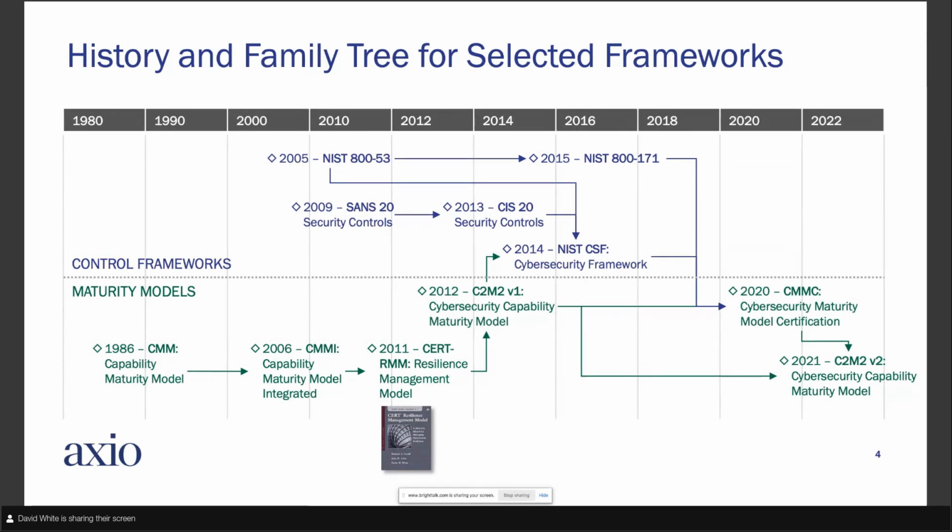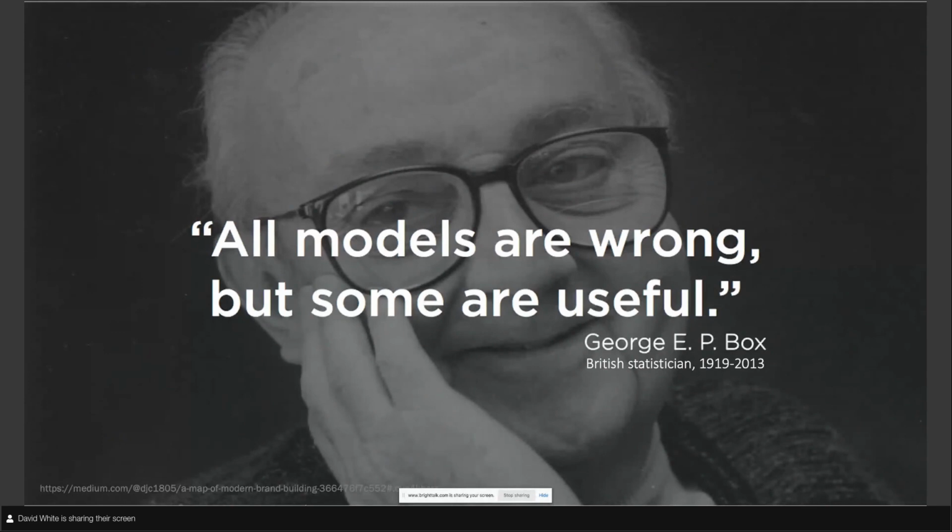And one of the things that I think you and I became really conscious of throughout our journey with RMM and several other models and frameworks on this page that we've had roles in is the extent to which these are approximations. They are in fact models or frameworks, if you want to call them that, but they're approximations. And so we couldn't spend time together without going back to one of the favorite quotes that you and I used many times when we were standing around a whiteboard trying to build something that was useful. And I think this is one of the first key takeaways from today's talk: all of these models are wrong.